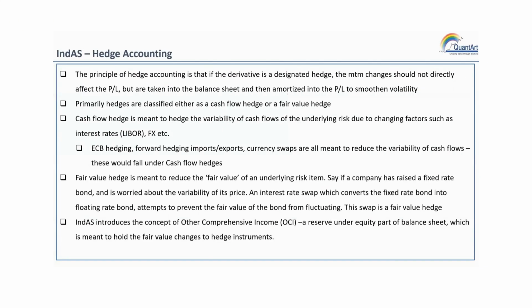Opt for hedge accounting, go for hedge accounting. Now, what is the principle behind hedge accounting? Basically, what it says is, because your intention is hedging, you are therefore allowed to smoothen out the impact of that hedge in your quarterly P&L according to the stated objective of the hedge.